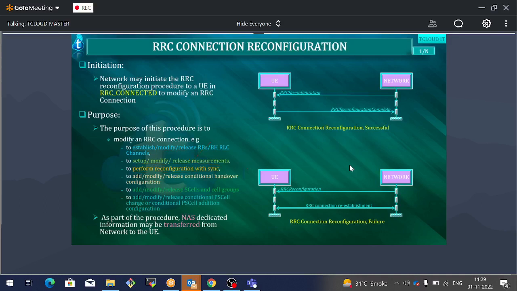This package will be present inside your RRC reconfiguration message. So when that arrives, the mobile will leave the cell.